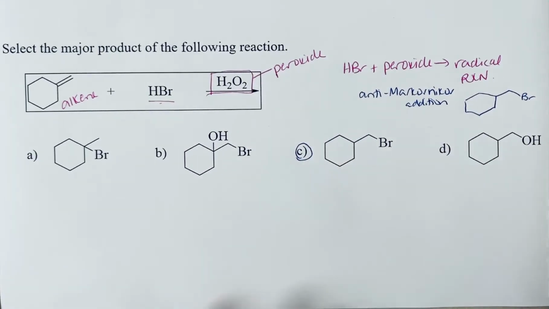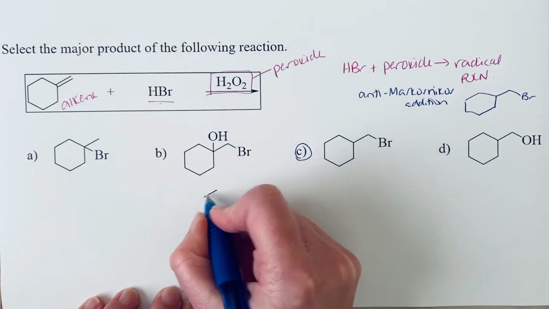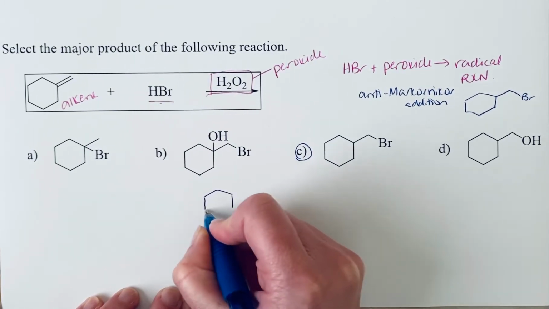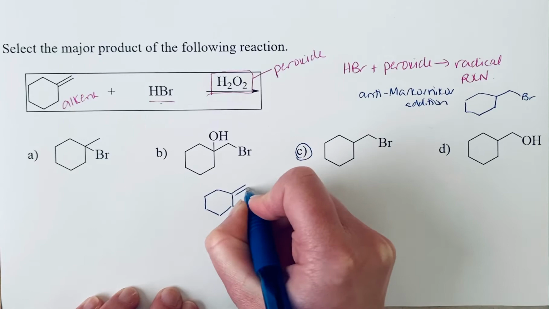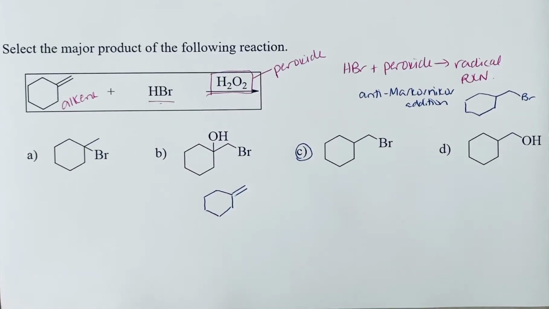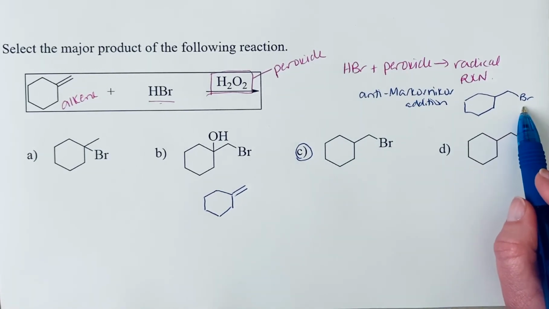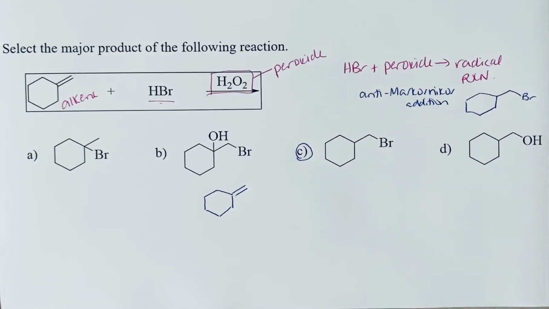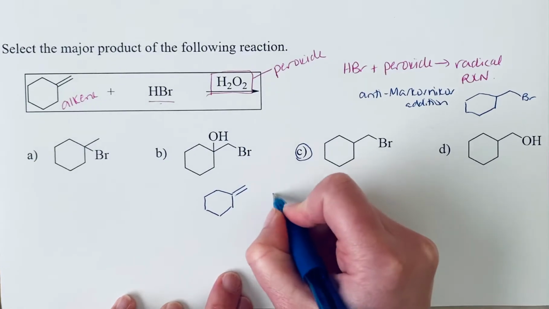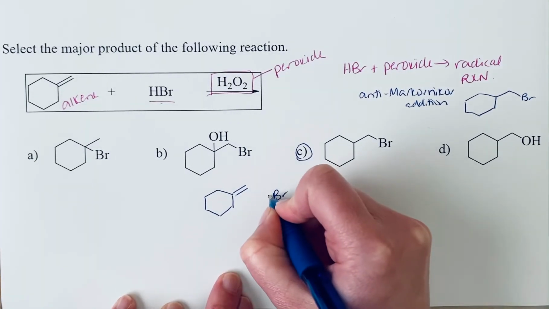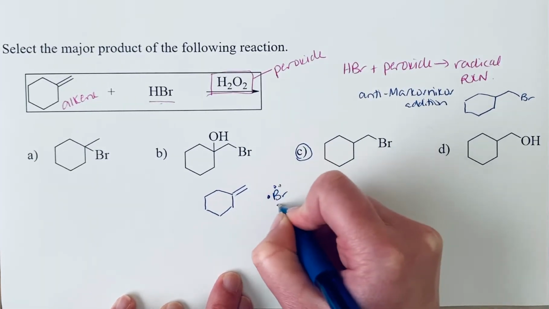So in case you are wondering how this happens, just really quickly, remember we said previously that Markovnikov's rule really should be stated that the electrophile adds to the less substituted carbon. So if you want the bromine to add to the less substituted carbon, bromine has to become the electrophile. And so under these conditions, it does. And the electrophile it becomes is a bromine radical.